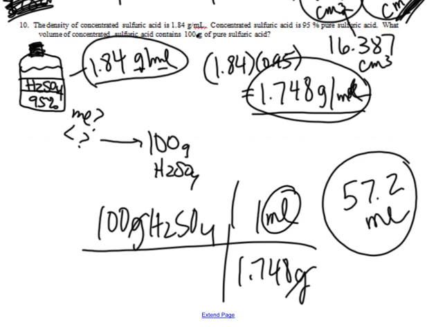And so going back to Naira, because I think a lot of you think in proportions, I think she was saying 95 to 100 is the same as x to 1.84. Was that what you were saying? How to set it up originally? Which is the exact same thing as doing what I just did here, right? So whichever way you want to do it, this x would be that number. So I really don't care which way you set it up. So the first thing we did was find, okay, it's 95% pure, how much was actually there? And then we went ahead and just did dimensional analysis to see how many mils we need. Okay, any questions? All right, that is all.